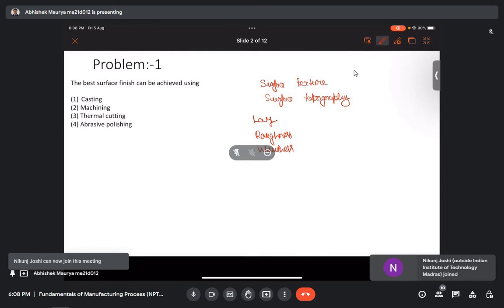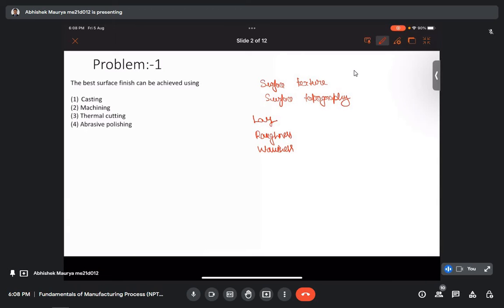These are the few parameters which are used to evaluate the surface finish of any surface of any component.